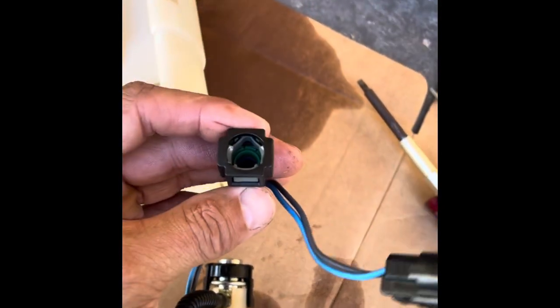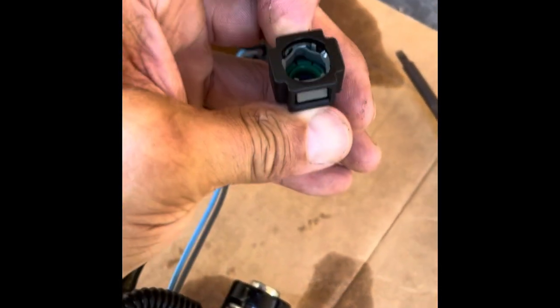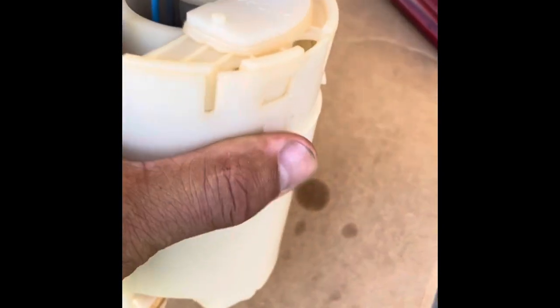We had to take the bottom part off. The electrical connection from the top was plugged in there, and this one here — one of those funny clips — you had to squeeze the ends on it. We were able to stick a screwdriver through those holes to get it, and it just pops off with no twisting or turning. It looks like the filter's inside here, and we've got some more of these clips to deal with.